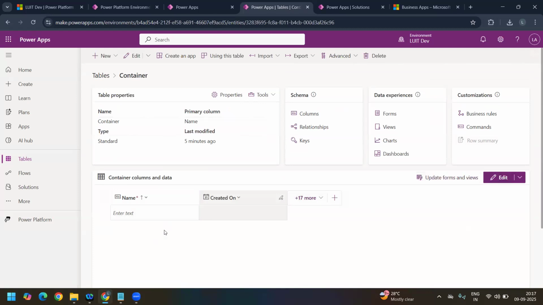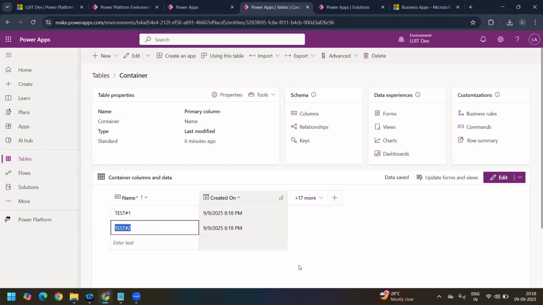So every day what we are doing, we are creating a record from the app. We are just adding this table to the form, creating a form, and creating the records. But here I'm not using a form. From the maker portal, you have this table, right? I just opened my container. Here I'm giving the name. So if you want, you can create records from the backend.